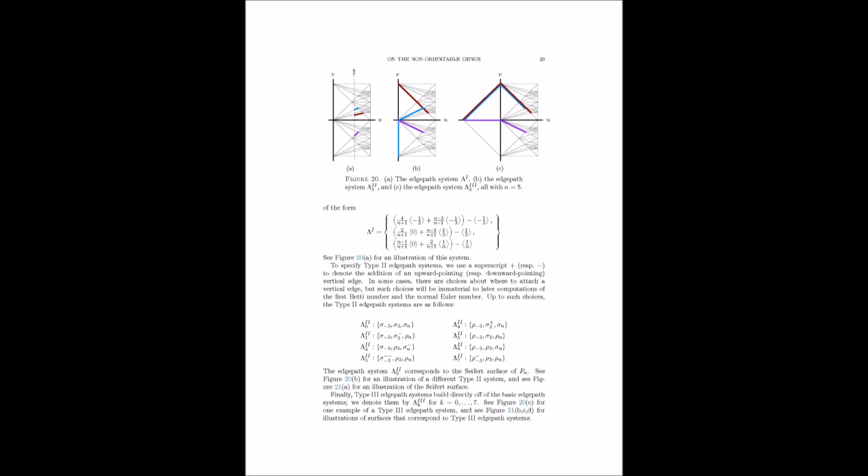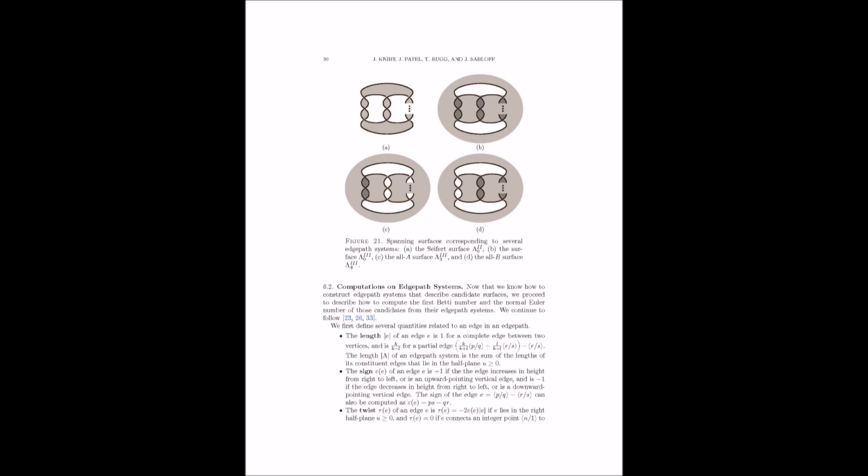Then you cap that simple loop with a disk. This is a recursive algorithm. You simplify the knot step by step until it falls apart into a simple loop. Then you fill that loop with a disk. If you trace that process backwards, undoing the pinches, you've built a specific kind of surface for your original torus knot. That's the pinch surface.